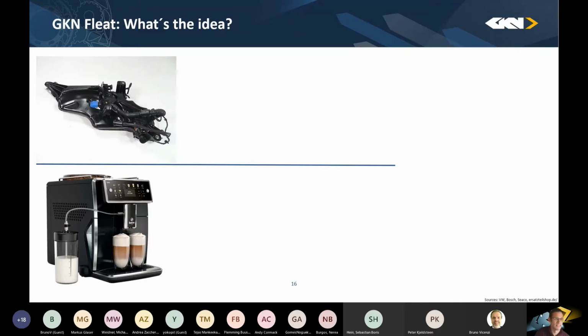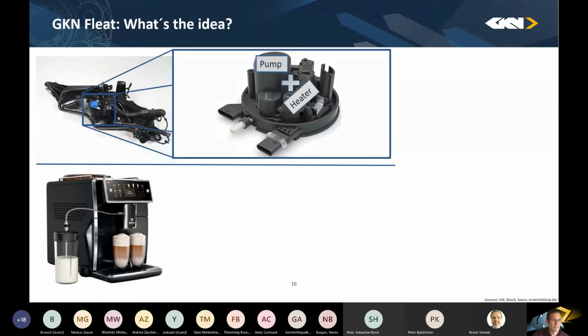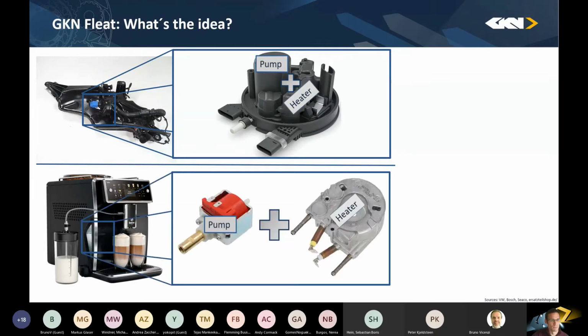So what was the idea? Very often customers coming to us have questions for new e-motors. And in some cases, we see, for example, in the case of pumps, that you have additional features like a heater, which is separated from the pump. We see it in urea systems. We see it in coffee machines, just to take out two examples where we are working on currently. And yeah, that's always separate systems.